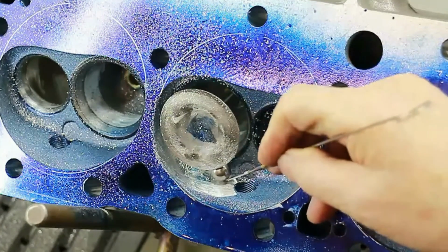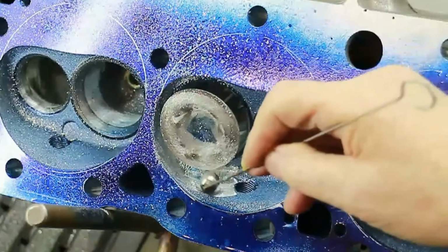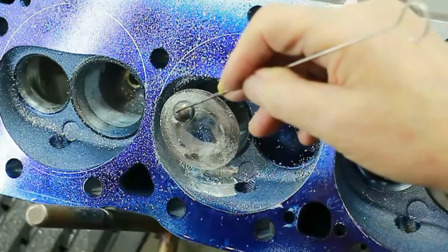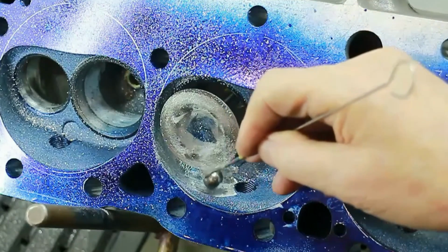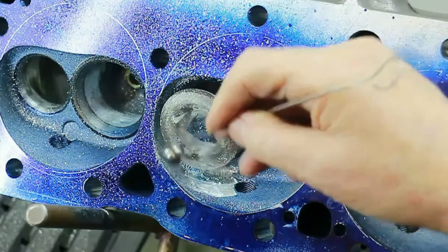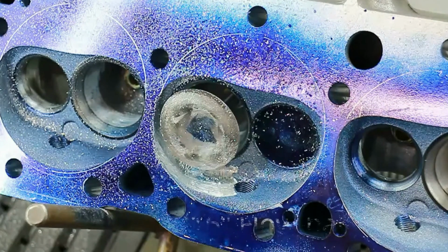Now, it's useful to get a kind of a channel through here because we're making these clearances bigger because the air is not coming in like this, it's coming in across the valve like this. So more air needs to be able to get by the valve here than there. I'm now going to use the same technique on the exhaust and then clean this up and then we'll flow test it.